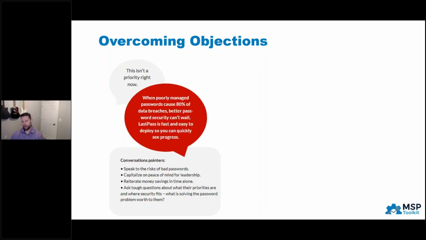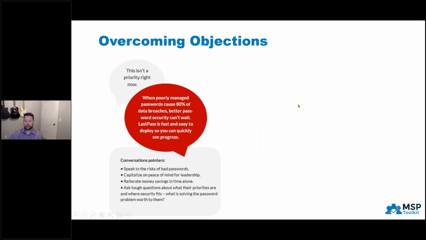Usually when I hear that, I think about the fact that breaches continue to happen day in, day out. Roughly 80% of all breaches stem from some type of poor password hygiene anyway. So if you put it off and delay it, you're really just putting that environment at risk. Obviously, act as soon as possible to put in some type of password management solution.